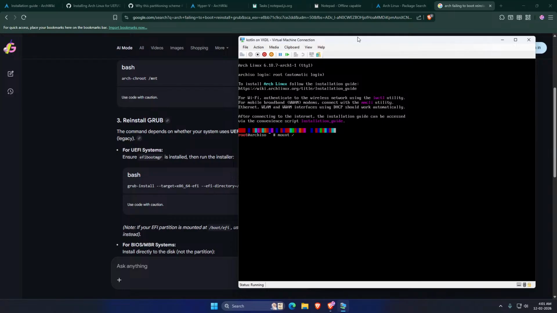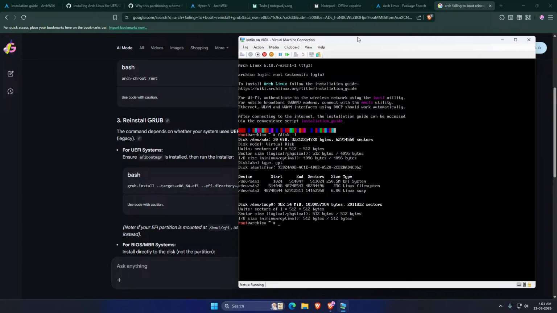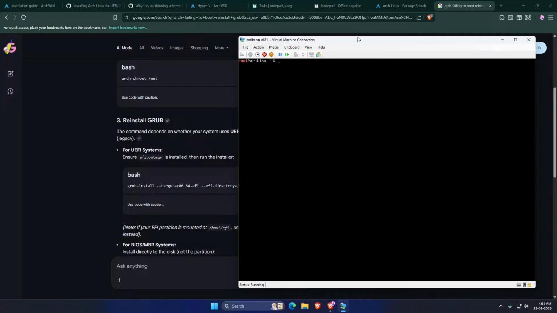Mount first fdisk and disk. Here are the partitions. So let's mount /dev/sda2 as a root.